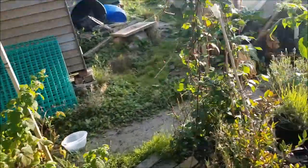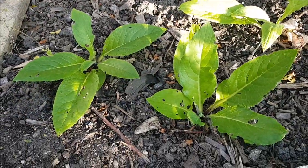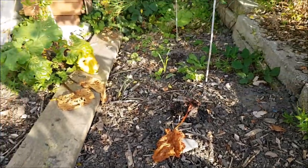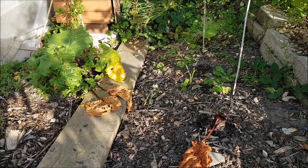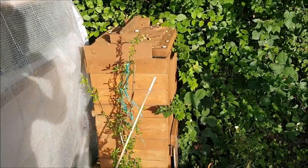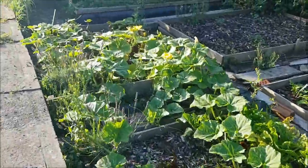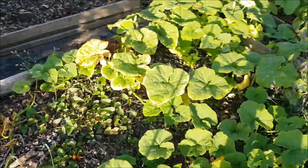The birds are my friends. The comfrey has settled in nicely — I grew these from seed and that's going to be great for making comfrey fertiliser next season. The rhubarb is slowing down after a bit of a shock from transplanting. Obviously there's the worm farm — I'll feed that and give it a water. The standout of the show here is these beautiful beetroots and the lovely squashes. I hope you have a great day and I'll speak to you soon!